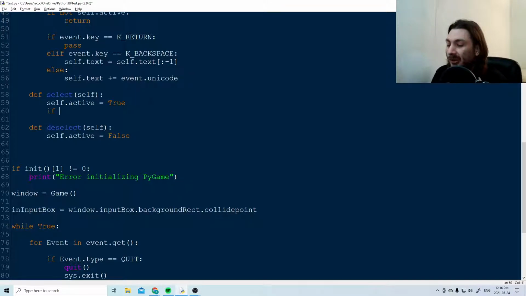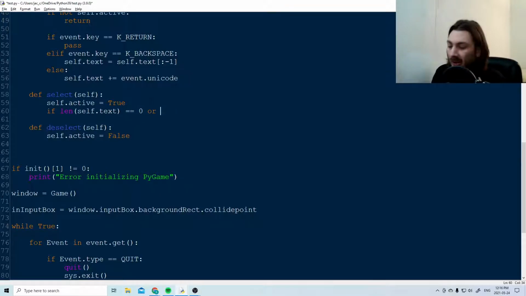So we'll make an if statement to check first, is the length of our text equal to 0? Because if that's true, then we definitely need to add it because we don't have any text in there at all.